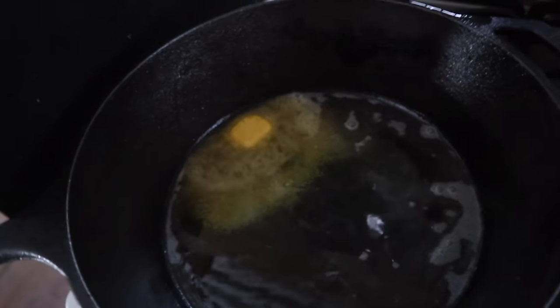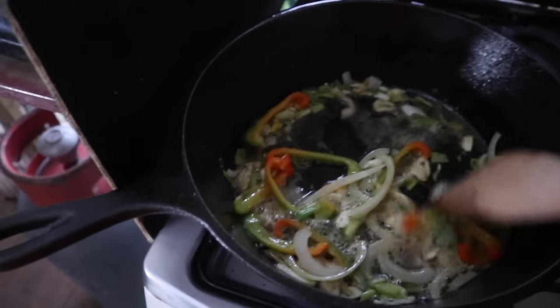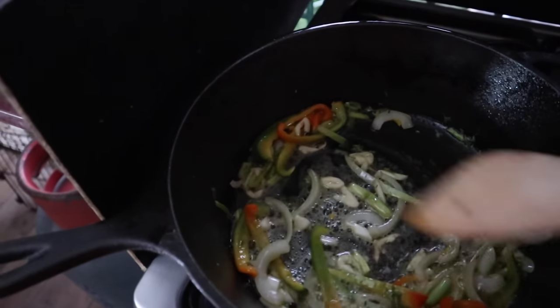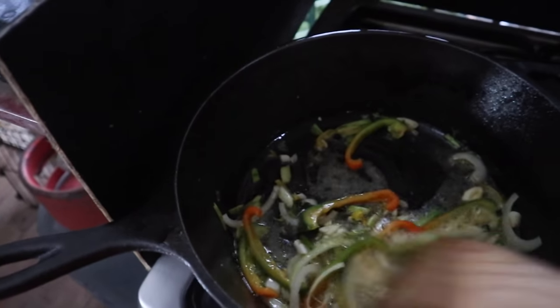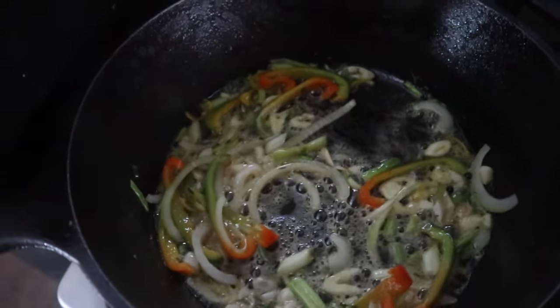Alright, so we don't really have a good light overhead up here, so I'm trying to do this really quick. So coconut oil, butter, and then just saute everything down. Alright, so we're basically sauteing down half of the mixture because I like when the rest of it is kind of fresh. I mean, it's not too soggy or anything like that. Now we'll just go add the mackerel.